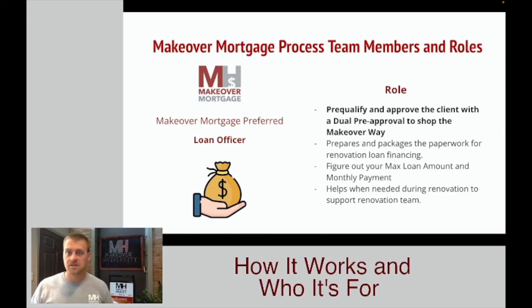Just because you can afford a $500,000 house doesn't necessarily mean that you want to make the larger down payment, or the larger monthly payment rather, that comes with that. So work with your lender and figure out, if you want to spend $1,500 a month, how much house is that going to give you? If you want to spend $400,000 on a house, work your way backwards, then what is that monthly cost going to look like? So work with your lender to figure out what it is that you're comfortable with.